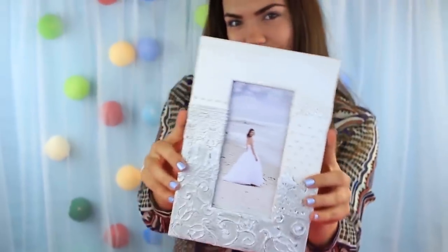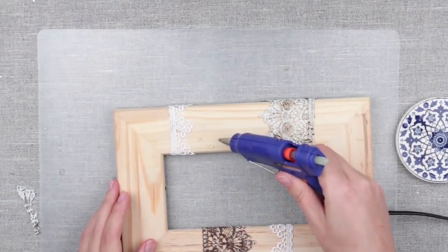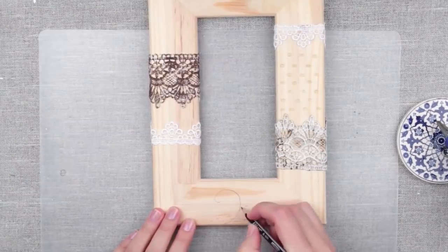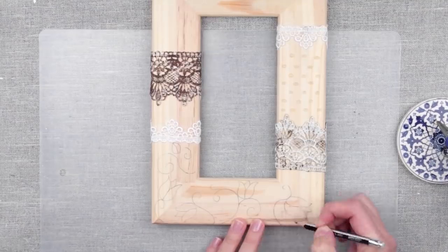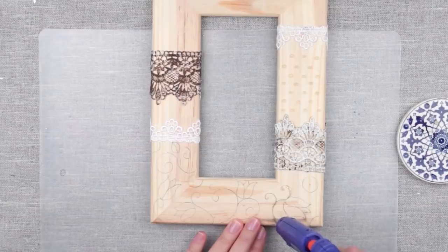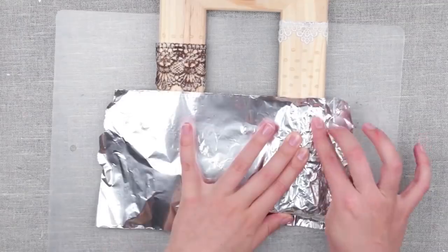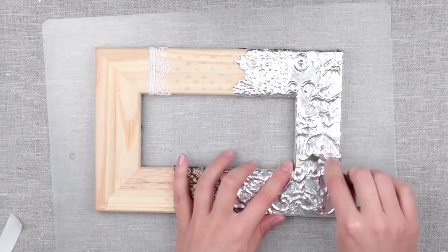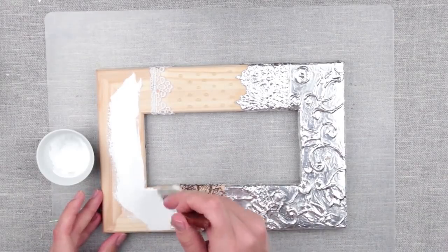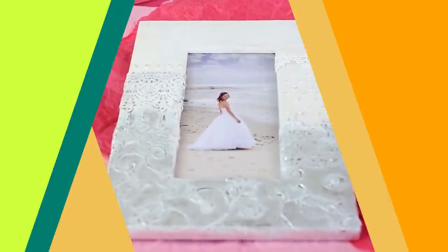We'll share an incredible trick you can use in decorating. Embellish some area of a photo frame with small hot glue dots and draw a floral pattern, then repeat it in hot glue. Line up another area with the glue. When hardened, cover some part of the frame with foil and paint the other side white. You'll get an intricate volumetric texture of different effects.